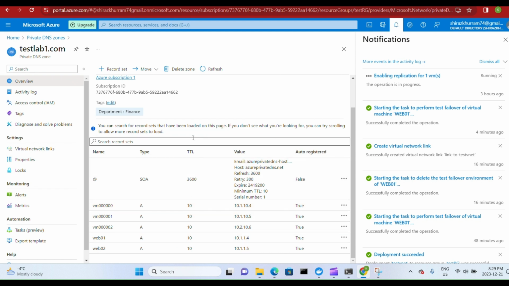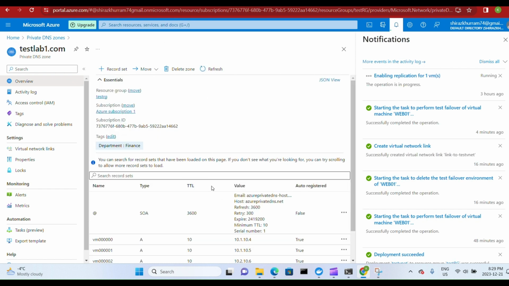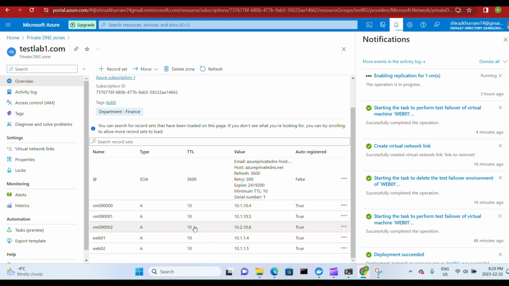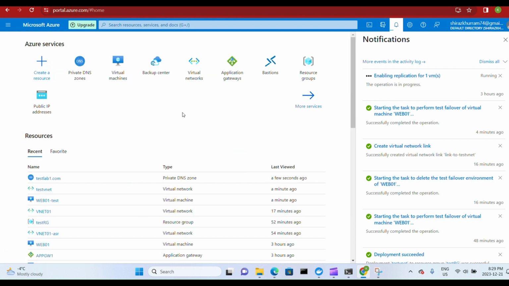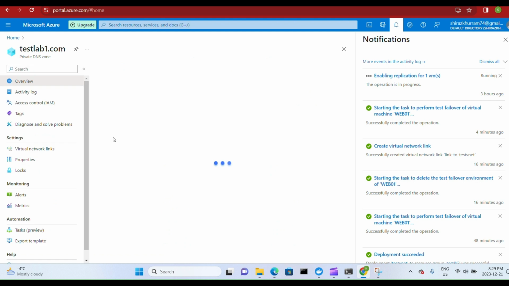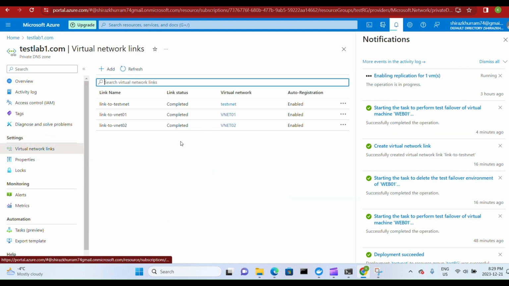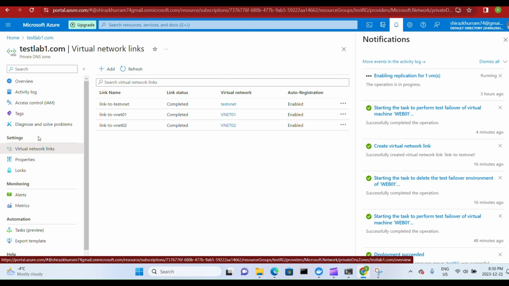And if you want to see whether the private DNS has its record or not, let's go back to the private DNS zone and check the A records here. So it has the IPs of web01 and web02, but it did not assign so far any A record for our test machine.